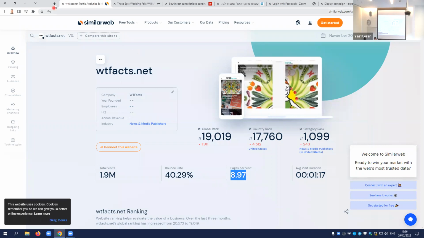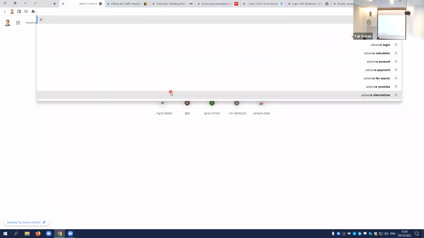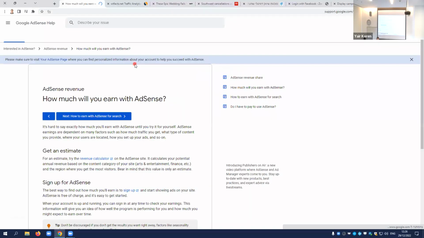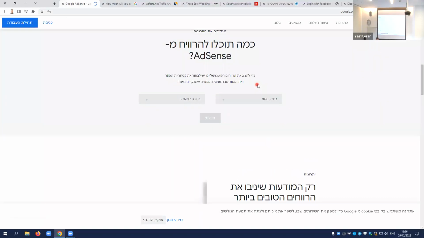Now it's a game of calculation. Let's see the Google AdSense calculator. It's the second time I'm showing it to you, so somebody has to do it until the end of the course. It's in Hebrew, but I will translate very quickly.